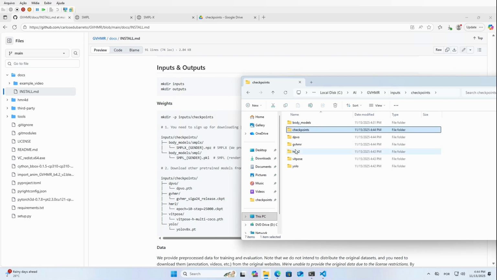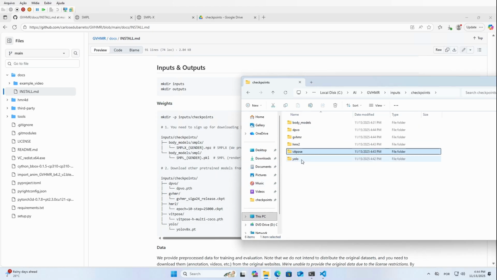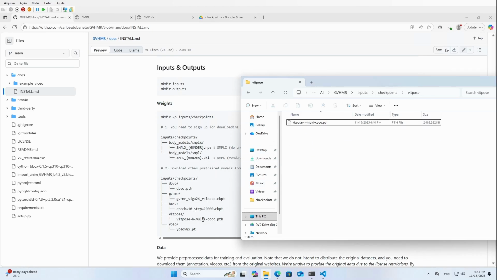Okay, checkpoints now empty, and we have DPVO inside it, DPVO, GVH, and we have the same name inside. Great. HMR2, same name. VSCode, same name, and YOLO has the same name.